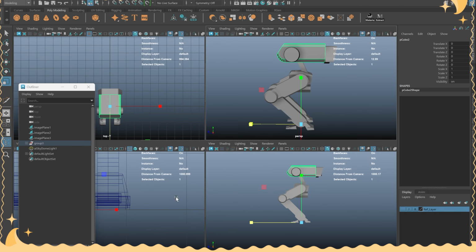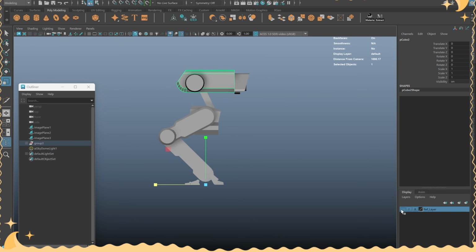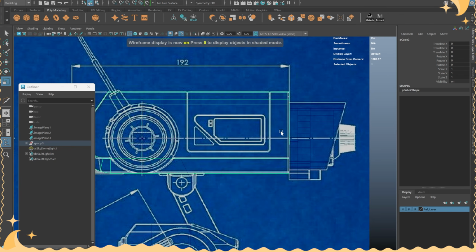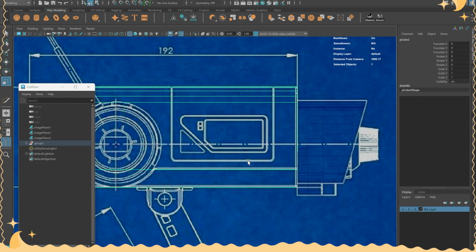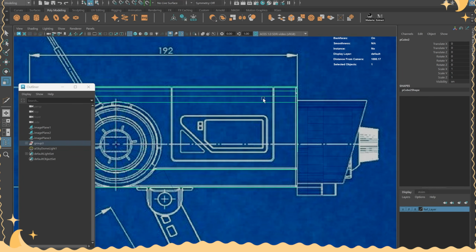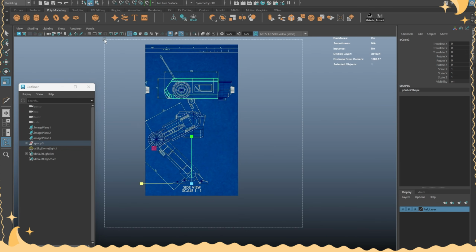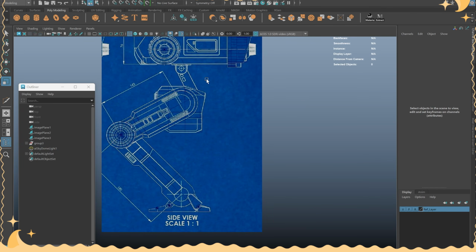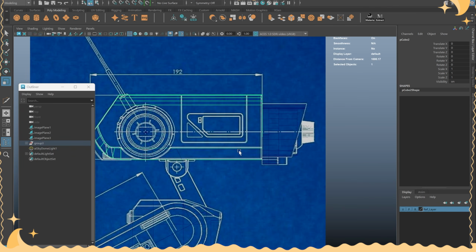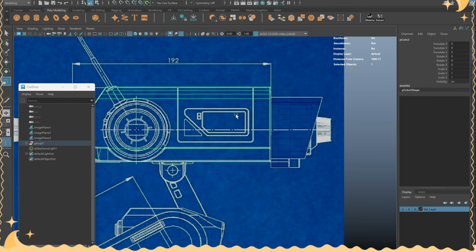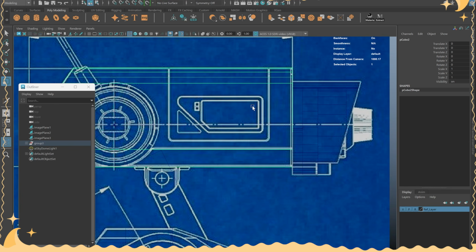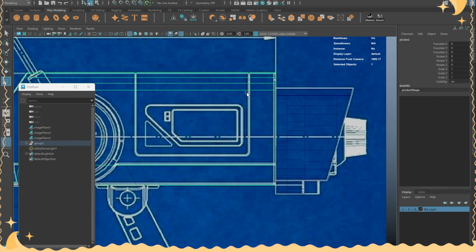So I am going to come to our side view, and I'm going to re-enable my reference layer. And as you can see in the reference, we have that triangular piece. So that's great for us because it means we know exactly where this needs to be. We know everything is matching. If I go ahead and highlight everything, you can see that's overlaying the blueprints perfectly. If things are slightly off, don't worry. You know, get it as close as you possibly can. But yeah, so let's go ahead and start adding this kind of detail in here.